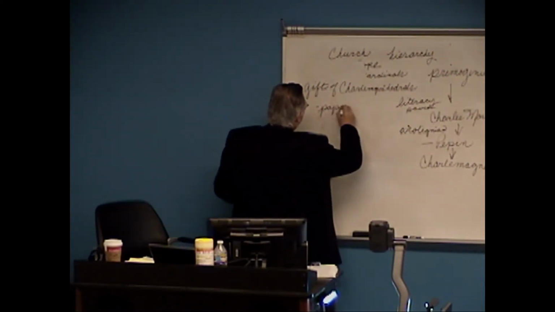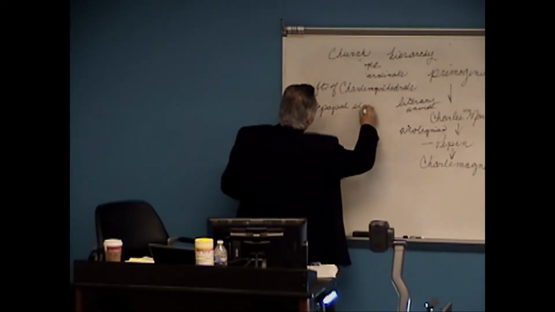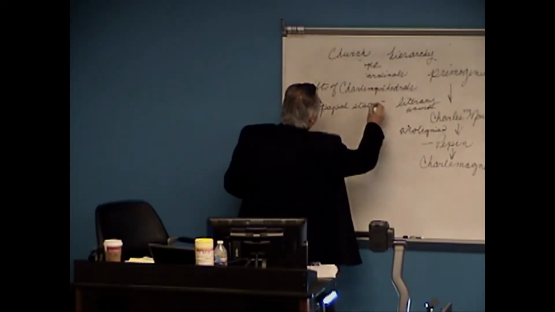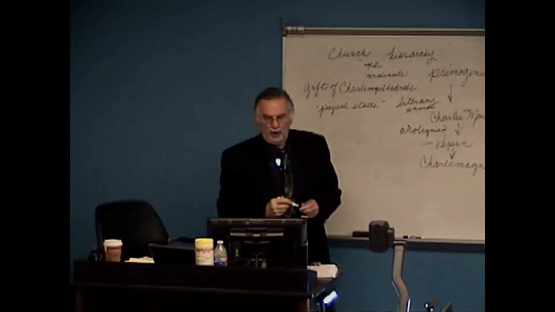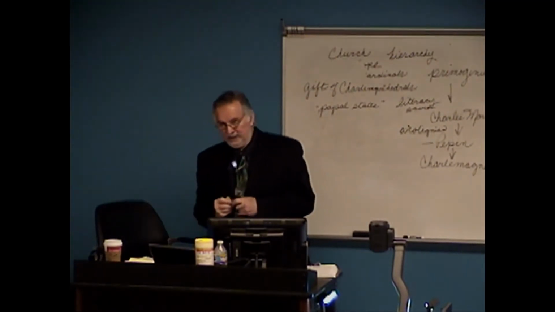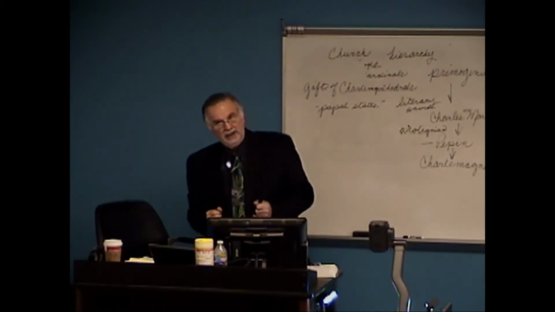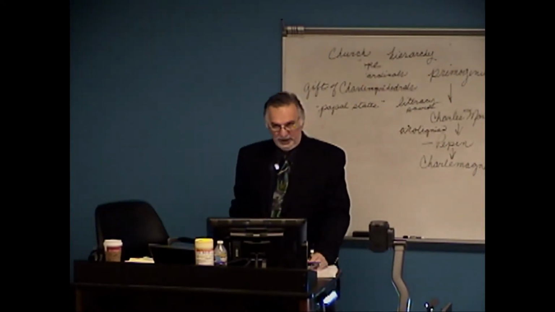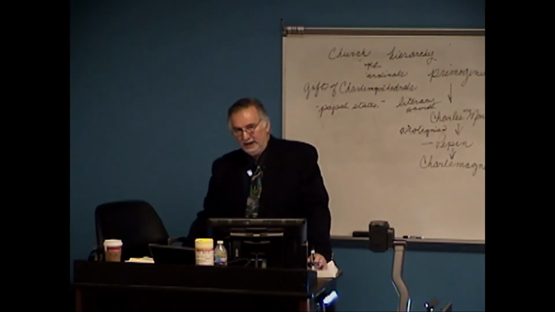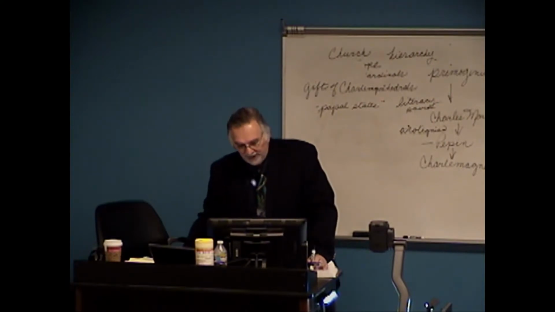For another 1,000 years, the Papal States, that is, land owned by the Pope in the middle of Italy, were a source of power for the papacy, but were a source of disunity for Italy. Italy never was united from the fall of Rome all the way until the 1870s. Long period of time there.